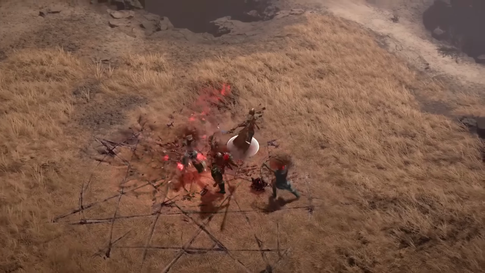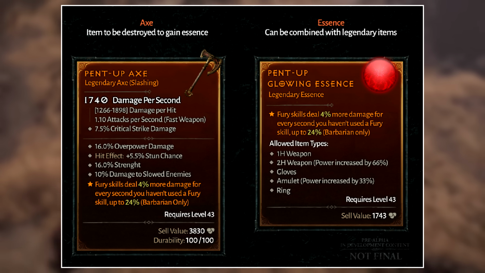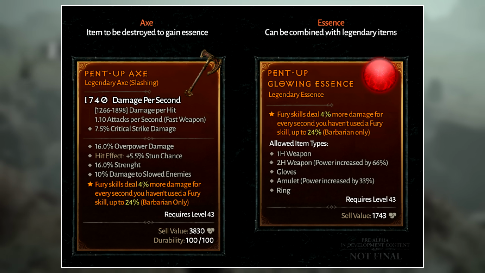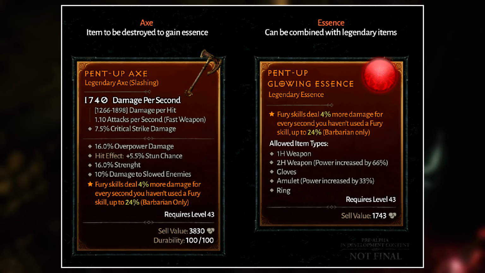But you are also able to pull a legendary effect off of an item, which will destroy that legendary item, but it will give you a new essence item that has that legendary power on it. It's an actual item you can put in your storage, save for later, or put that legendary essence into a new item. And you can only do this once.